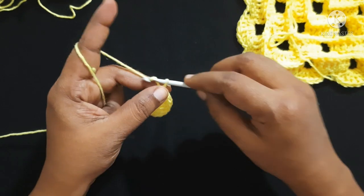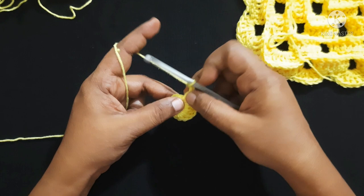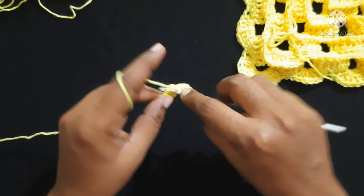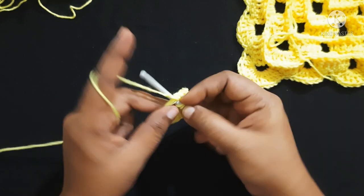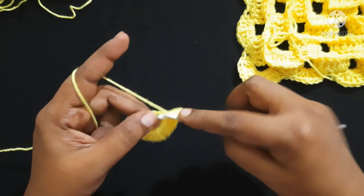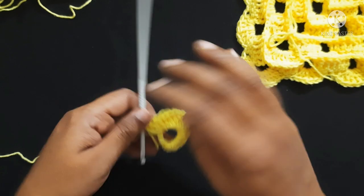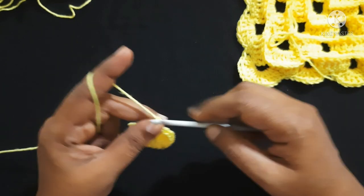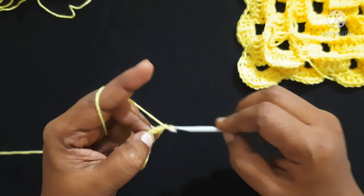Next, do chain 1 and do 8 double crochet inside the same circle. 1, 2, 3, 4, 5, 6, 7 and 8. After completing this round, it looks like this. For next round, do chain 7. 1, 2, 3, 4, 5, 6, 7.